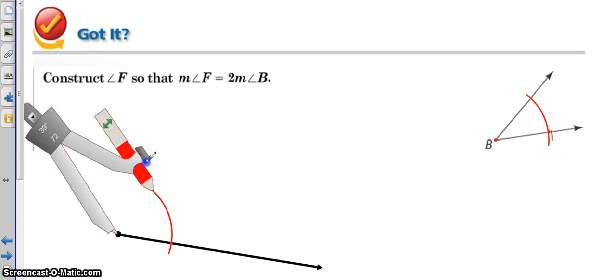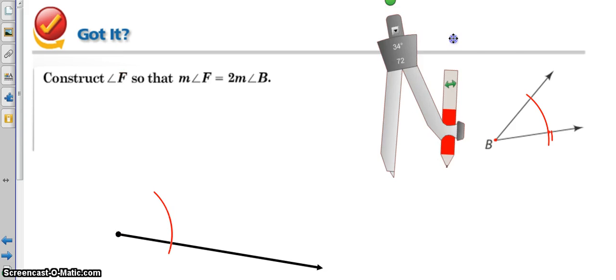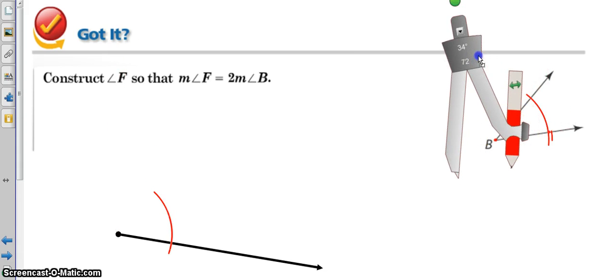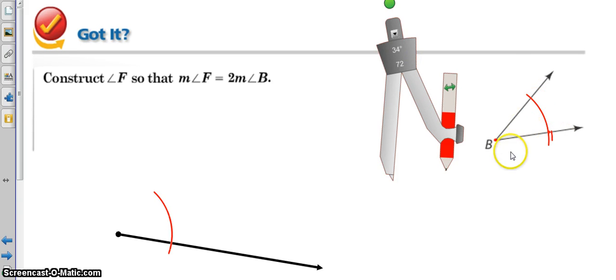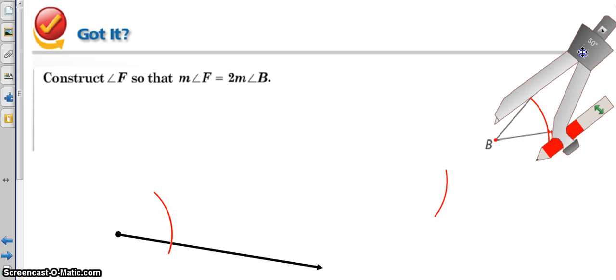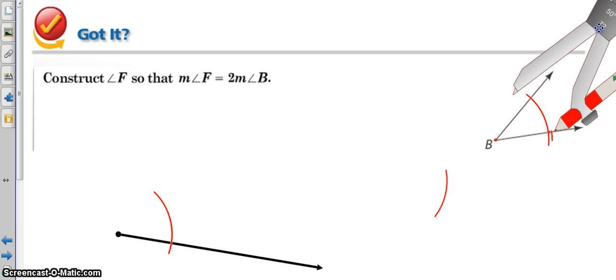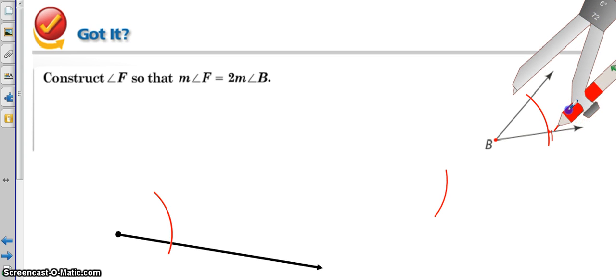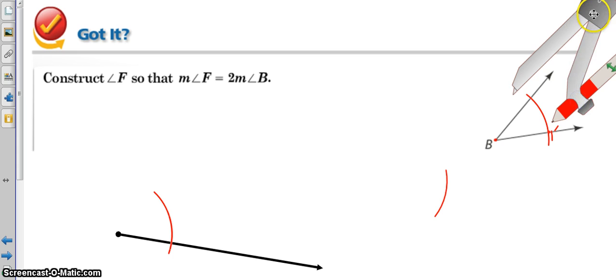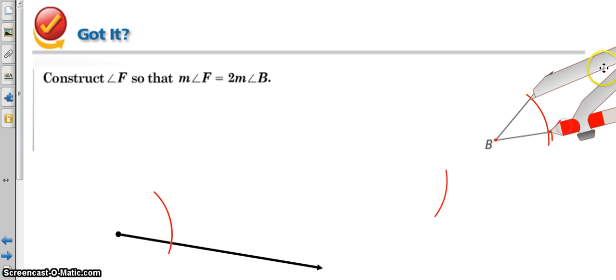So now we make sure that we draw that arc long enough. We come back up to our original, and we are actually going to want to check how wide this is. So assuming that you don't have a ruler, we can then just use the compass to figure out how wide that is. So I need to turn my compass a little bit so I don't actually need to make that drawing. I may run off the page here. So you want to get your compass the same size as that gap. So it may take some turning. So there we go. I am the same size as that gap now.